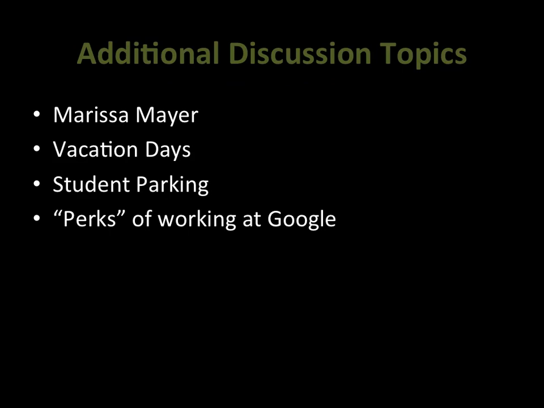Some of the other discussion topics that I want you to think about, and 2 of these are in the Blackboard module for this week, Marissa Mayer and Yahoo, and then some of the perks, and that's in quotation marks, of working at Google. But a couple others I want you to think about are student parking, and specifically at Fresno State, think about where students are allowed to park in relationship to where your classes are located.